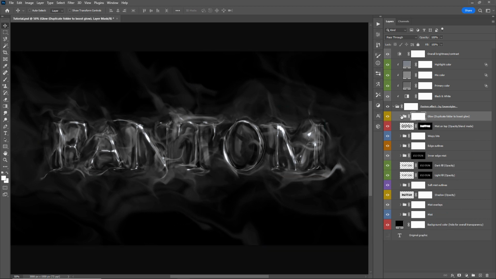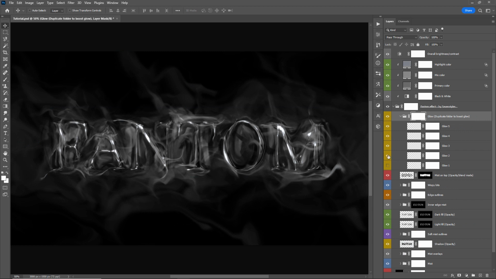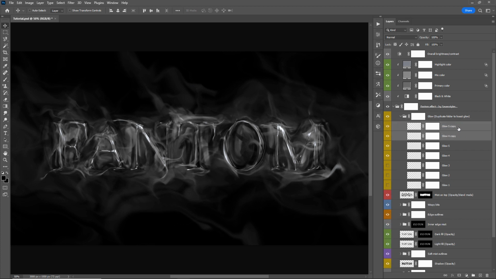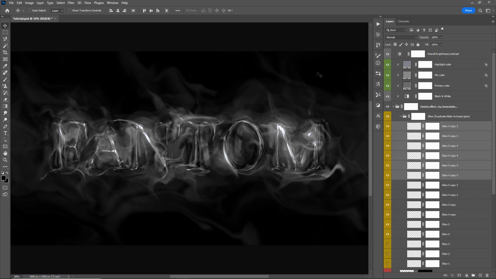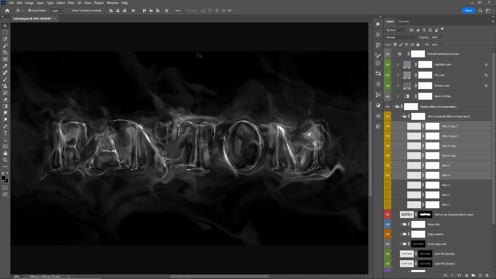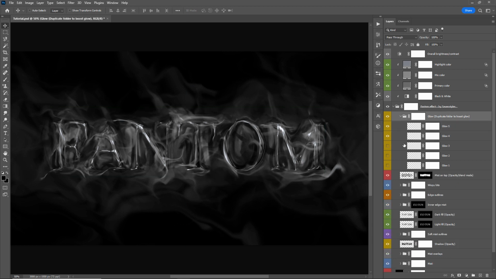But you can also just hide some of these layers here, and let's just say grab these two and hold down Alt or Option and just drag those up, and so that will make a copy. And then you could shift select all of these and then hold down Alt or Option again and drag those up, and that'll copy all of those. Okay, so that's a few different ways you can adjust the glows and boost their intensity.